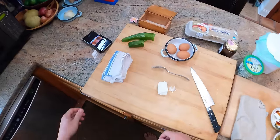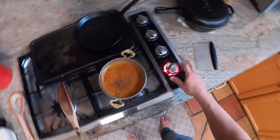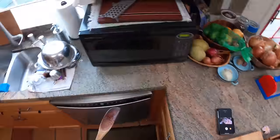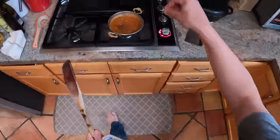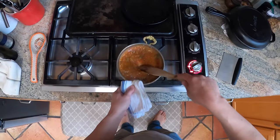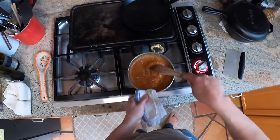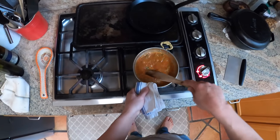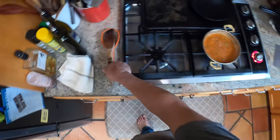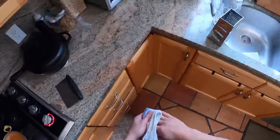Menemen is also very, very infinitely variable. A common addition would be sucuk, which is like a Turkish sausage, or bastirma, which is the cured beef. It's the root of the word pastrami, bastirma. It's cured raw beef. You can slice that up and add it in here. You could add some ground lamb. You could add dried mint or fresh mint. I'm actually going to take a little bit of the cheese and sprinkle it on the top at the end.